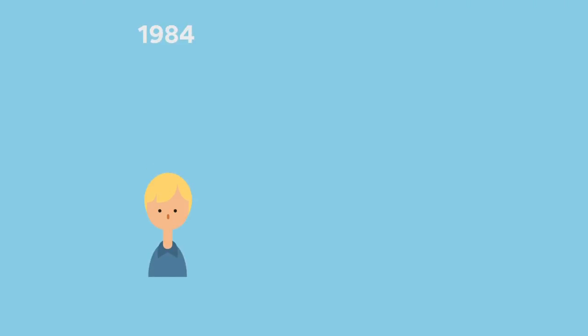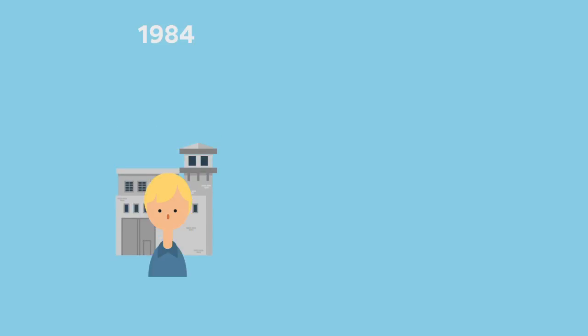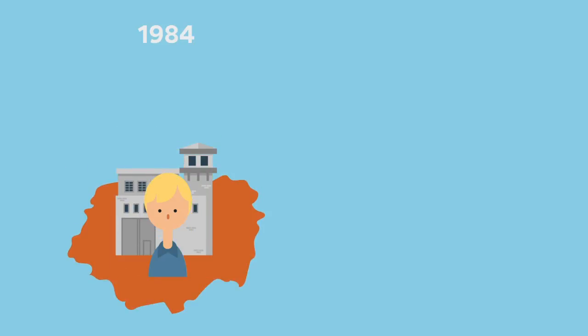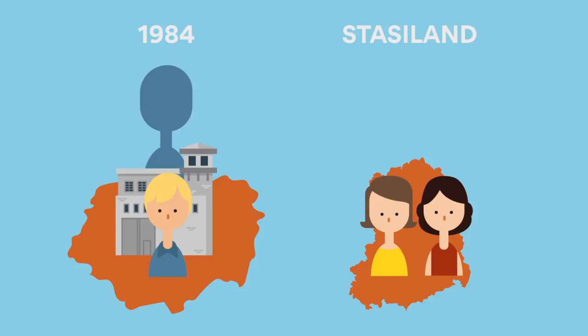A little background information to get us started. Orwell's cautionary novel 1984 tells the story of Winston, a citizen of the fictional totalitarian state of Oceania governed by some entity called Big Brother. We watch him attempt to subvert, but ultimately get caught out by the omnipotent and omniscient regime. Funda tells a very similar story in Stasieland, though this book is based in the real world and is what we might call literary nonfiction. This means she approaches it like a novel, but draws deeply from the stories of real people from East Germany, or the German Democratic Republic, a once real country.